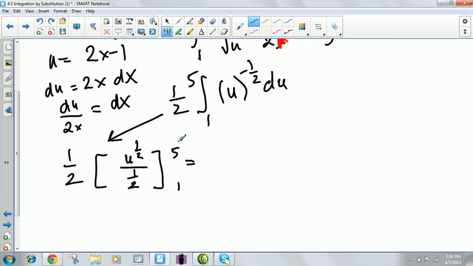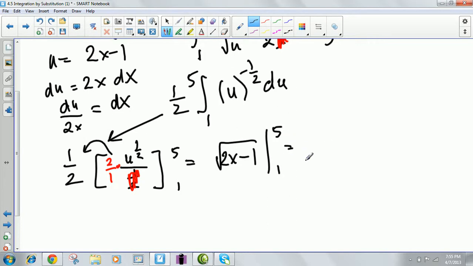Now again, if you want to keep this 1 and keep that 5, what you need to do is change u into 2x minus 1. But this 1/2, just real quick, becomes 2 over 1, the reciprocal. So you'd have 2 over 1 times 1/2. This is a constant, so you can actually bring this out. It doesn't affect the limits at all, because the 5 and the 1 only go into your variables. So you can bring that out and they cancel. So really all you have is the square root of 2x minus 1 and you're going from 1 to 5.